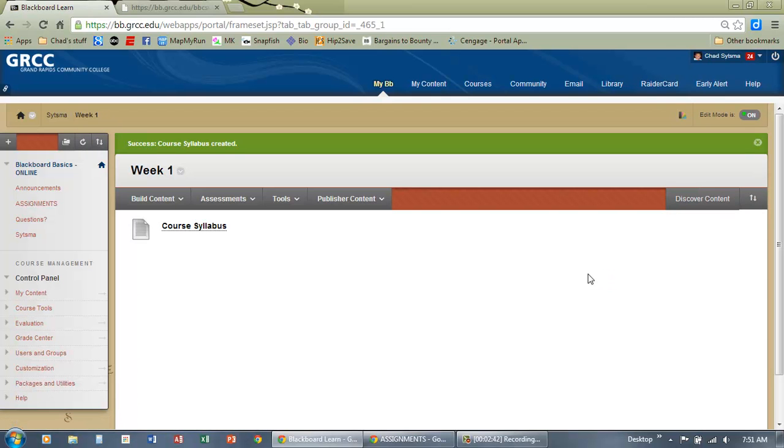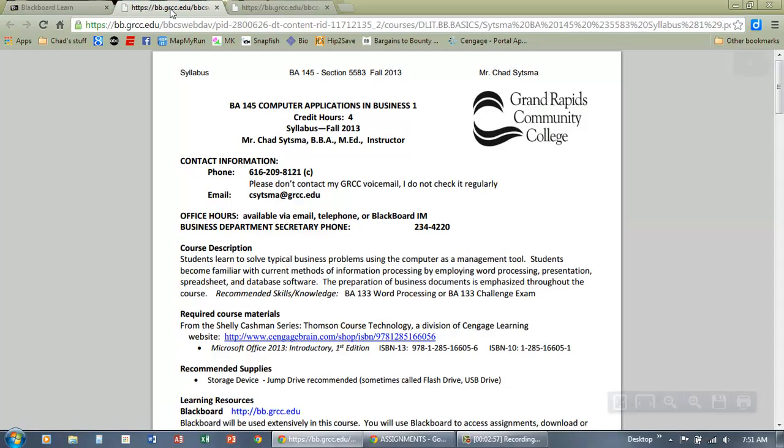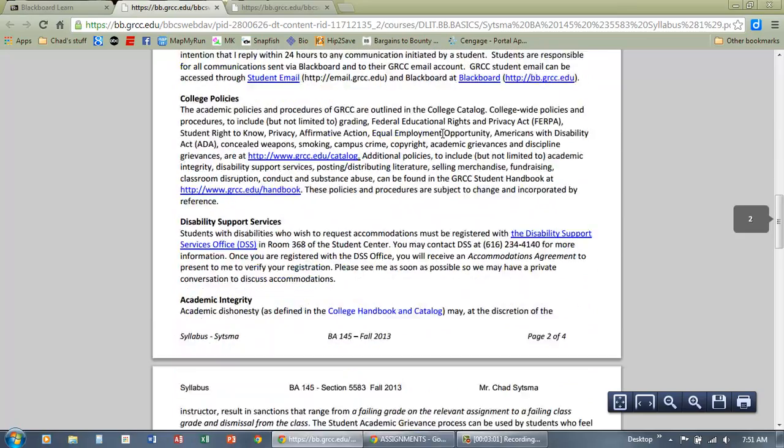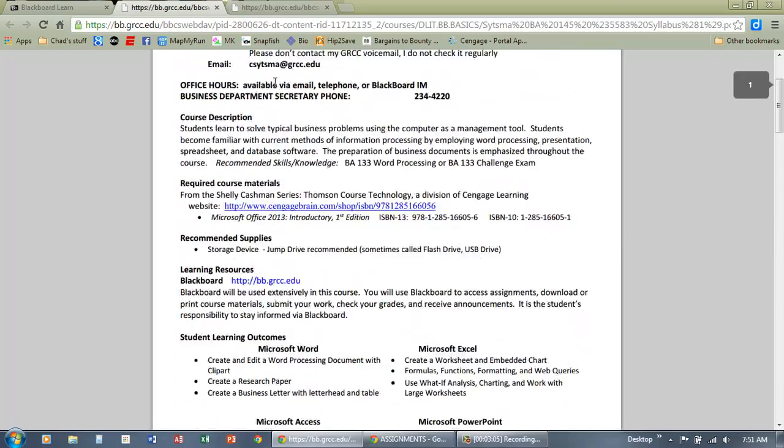In the lower left-hand corner, depending on your browser, you might see a percentage scale. That's the upload of the file to Blackboard. Depending on your internet connection, that can vary in how fast it uploads. And now we see here a file. In this case, it's entitled Course Syllabus. When a student clicks on Course Syllabus, in a new window of my browser, it opens, and here is my course syllabus. This is a PDF format of my course syllabus.